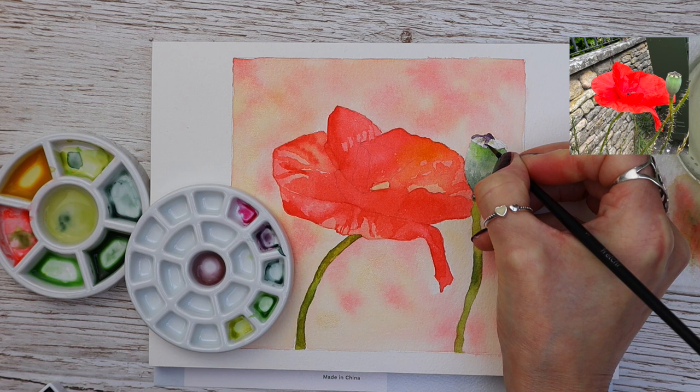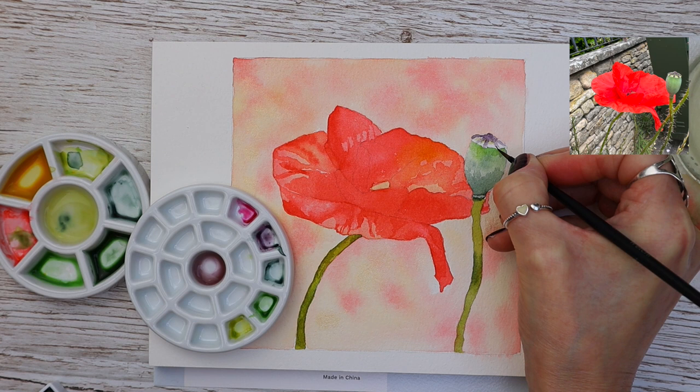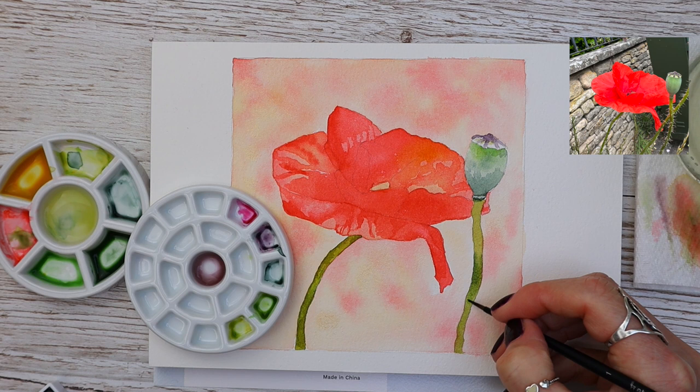If you have got a purpley tone, you could use that, or even something like a perylene violet. By adding the ruby red, this is from the set that I had from Schmincke, it just gave it that purpley hue that I felt was needed for the top.